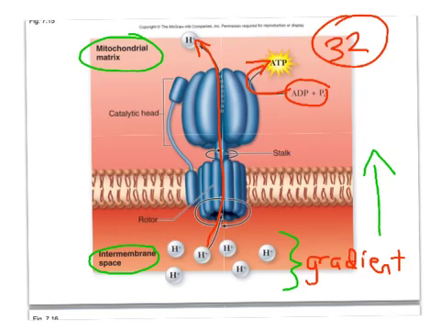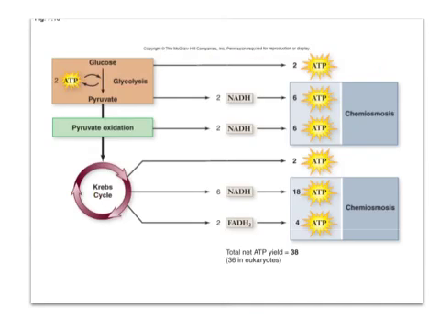All right, so this is what I call the payoff step, because you do get a couple of ATP from glycolysis and maybe one being produced from the Krebs, but that's just tiny stuff. The real payoff is when you get to the electron transport chain, you set up your gradient, and then you use the gradient to pump those protons right through ATP synthase, and every time it turns, it generates another ATP, and you get like 32 of them. All right, so that is the math behind how many ATP you get with glucose.